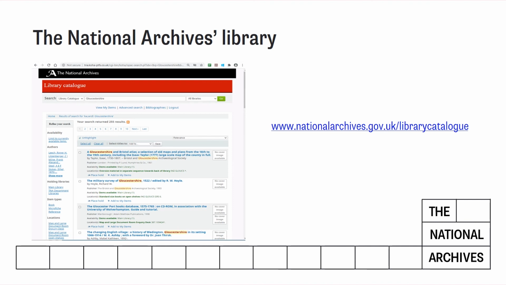And at the National Archives, we're lucky enough to have an extensive collection of books and pamphlets relating to all sorts of places and arranged by county. I've done a search here for Gloucestershire to give you a sense of the scope of our collections, and there's a huge amount of potential reading for someone here on all sorts of topics, and I'd really recommend you have a peruse. If you can't get to the National Archives, do try the local library services or even the copyright libraries such as the British Library, the Cambridge University Library, the Bodleian in Oxford, and so forth, as they may have pertinent volumes which may be of interest. Interlibrary loans can be really helpful here.